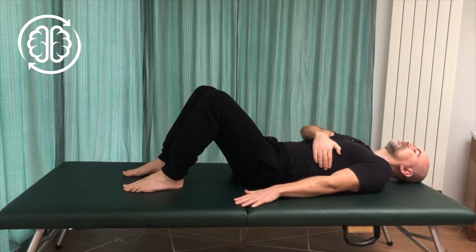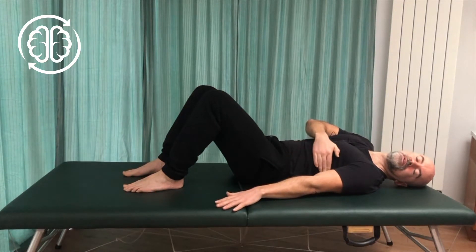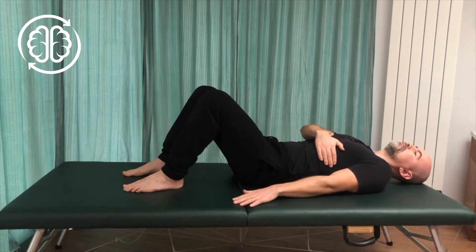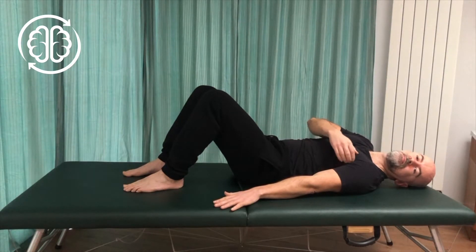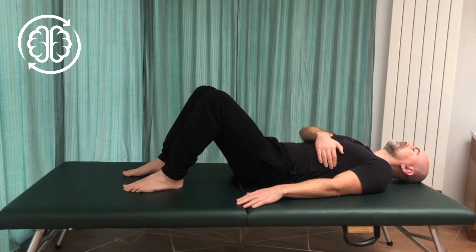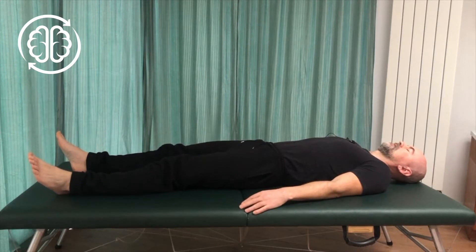You may even notice as you slide the hand down that your hip starts to get drawn up ever so slightly towards your armpit as well. Back to rest and just do that one more time sliding the hand down, feeling the tension down the side in the muscles that make up the armpits, or the chest and the lat at the back, and then slowly relaxing back to rest. Okay, so that's very straightforward — just lie back and see how that feels. You should get a sense of having a bit more softness in the side you've been working, and that shoulder should be starting to feel a bit more open.